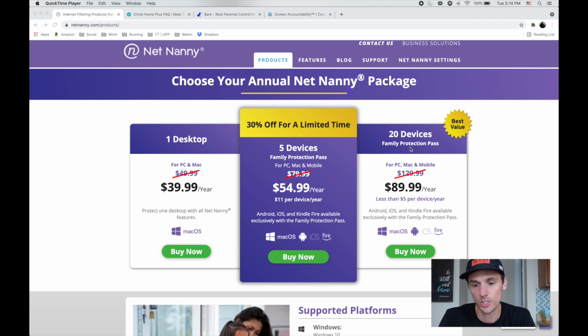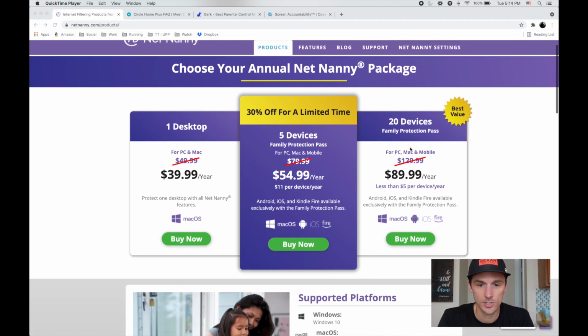The family protection pass runs about $90 a year, and it covers PC, Mac, and mobile. There's Windows, there's Mac OS, there's Android, even iOS and Amazon Fire. And so it covers pretty much all the devices that you would need.